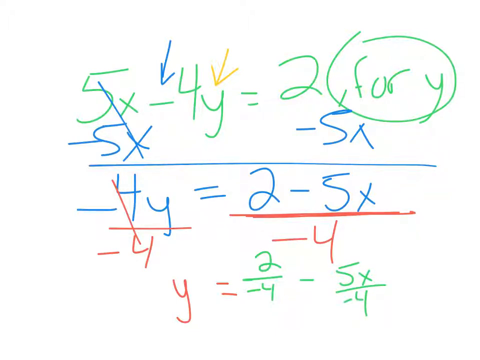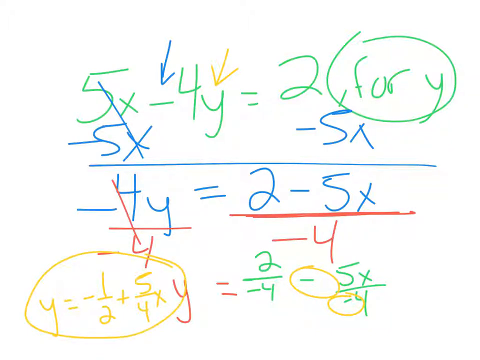And then you can see what happens is you can reduce that 2 over 4 to 1/2, and that's what they did. To completely solve that, we get y is equal to -1/2, and then they actually have that as plus 5 over 4x, and that is because the negative and the negative canceled out over here. So that is the completed answer. But again, as long as you've rearranged that, if you left it as 2 minus 5x over -4, that would be totally fine, because my goal is just to see that you've rearranged the equation, and that is just perfect.